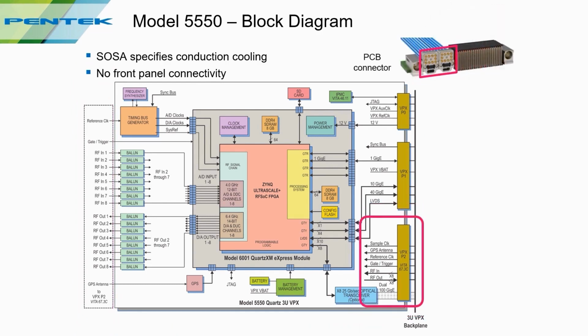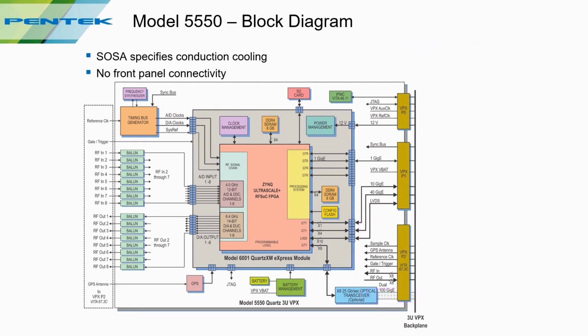And what it looks like is a block that houses 20 RF connections. Its mate looks like this, and it provides a blind mate connection for the RF signals. There's also room in the middle for an optical interface, so that provides 8 lanes of full duplex optical interfaces, the gigabit serial connections, the 100 gig I showed earlier. The SOSA spec also requires 10 gig, 40 gig, IPMC shelf management, so that's included on the board, as well as the 100 gig UDP interface I mentioned earlier, and connections for our sync board for multi-board synchronization.